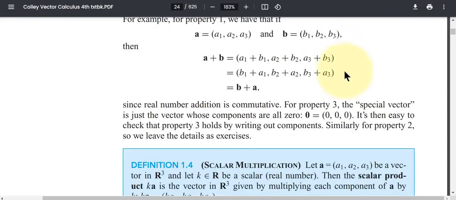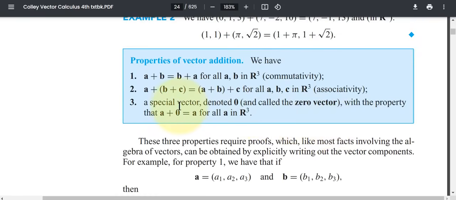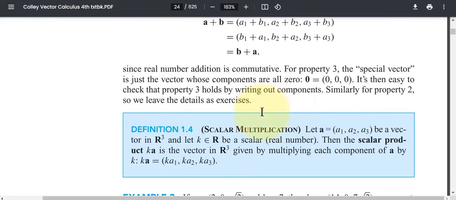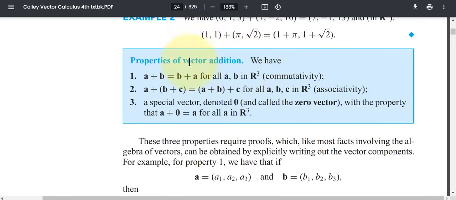And about that zero vector, if we're talking about R3, it's clear that this will serve the purpose of the zero vector. That is, if you take a and you add that 0, 0, 0 to a, you just get a back again because of the definition of addition. Okay, so now we've discussed something we call adding vectors.